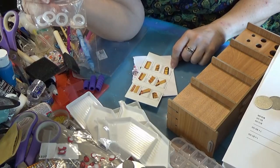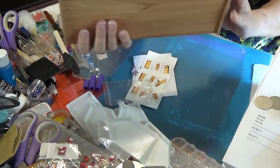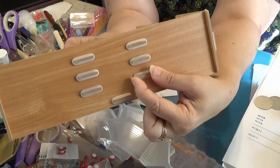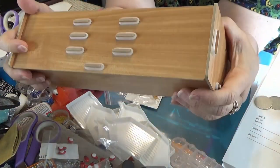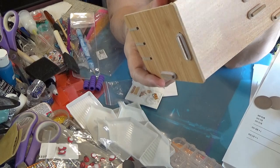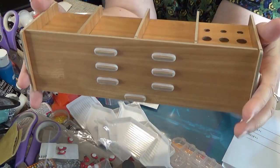When at the last step it says to secure things with rubber bands, this is what it means. Where the things pop together, you put the rubber band around the little nodule at the back. That way it sits tight against each other, tight together. There's a couple on the side and the other side and most of them on the back. And you don't mind the look of them — you're not going to see them.